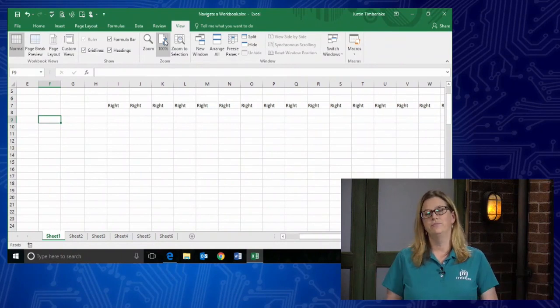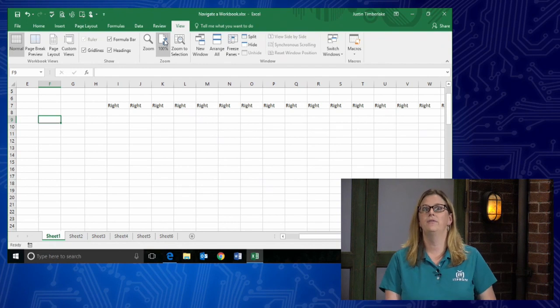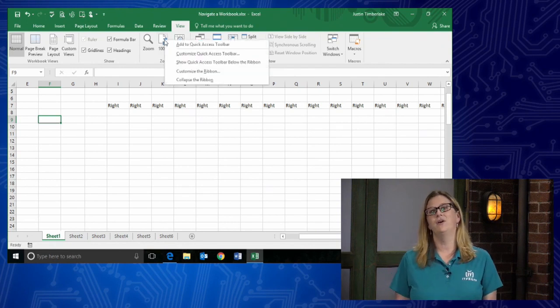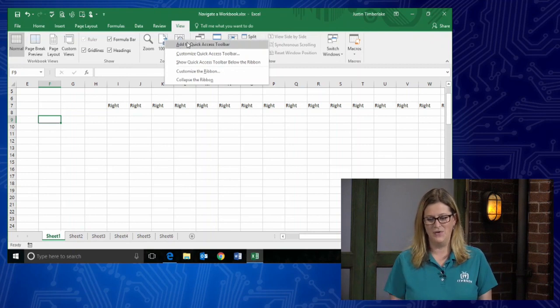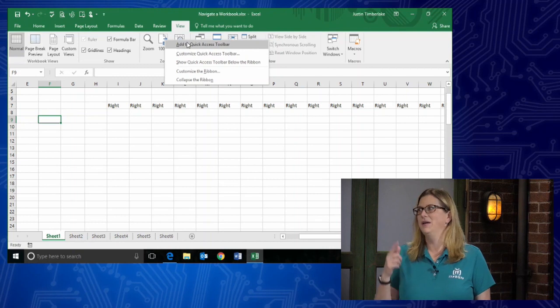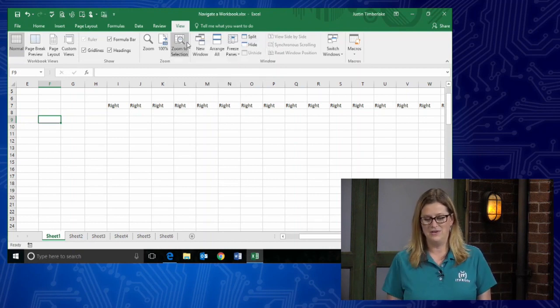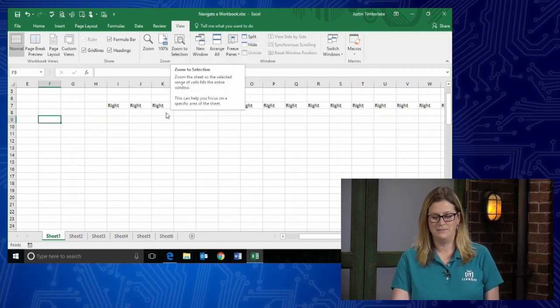Oh, quick little addition to our interface. That's maybe a button that I'm going to use a lot. I want to add it to my Quick Access Toolbar because I don't want to keep coming over to my View tab. If you right click on any command on the ribbon, there's always that option to add to the Quick Access Toolbar. So it's like, I'm not going to remember where this is later, but I'm going to be using it a lot. You can go ahead and do that, and now I have my zoom to 100%.